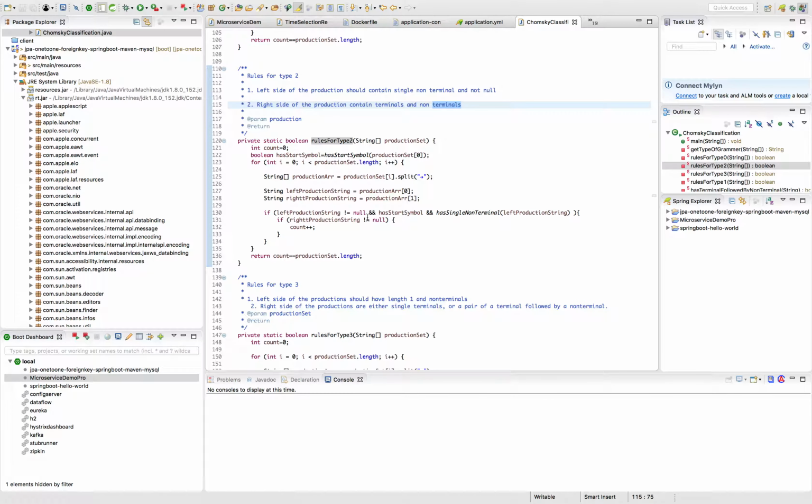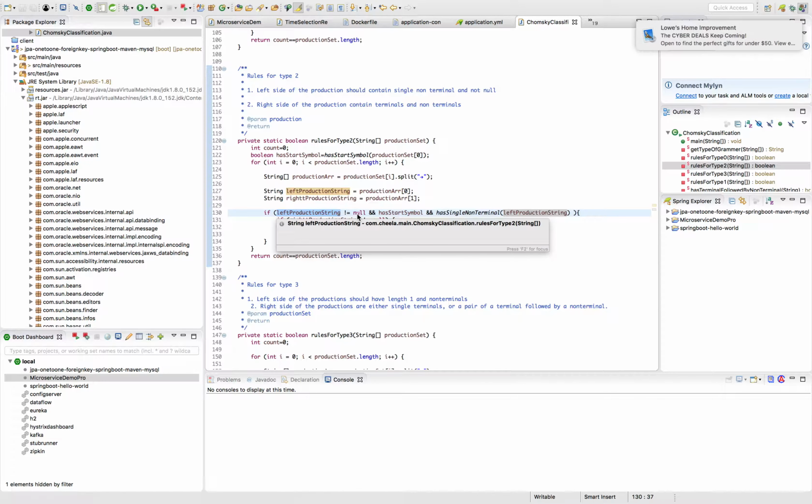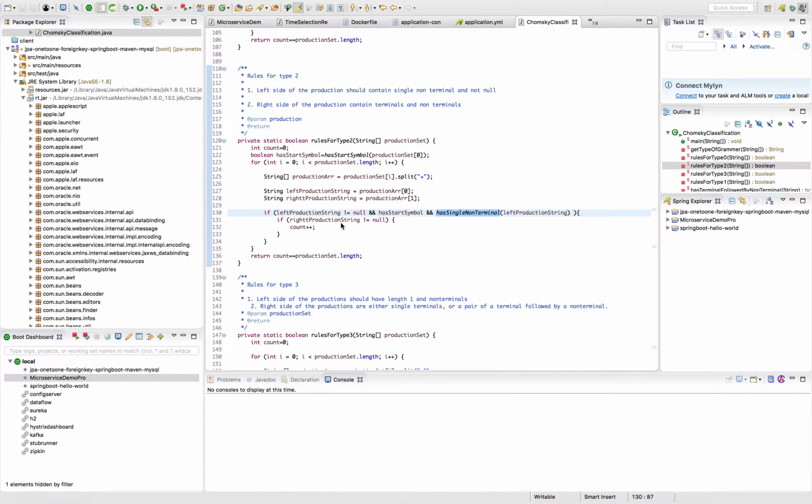Then I'm checking the left production rule. The left side production string should not be null, it should have the start symbol, and it should have one single non-terminal. And the right side contains a set of terminals and non-terminals, so it should not be null.